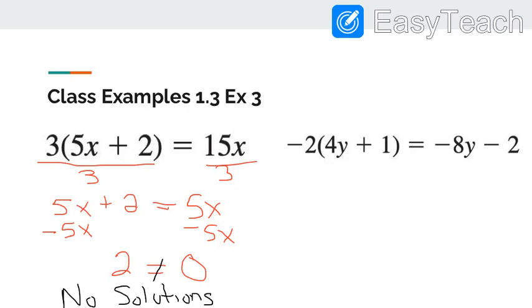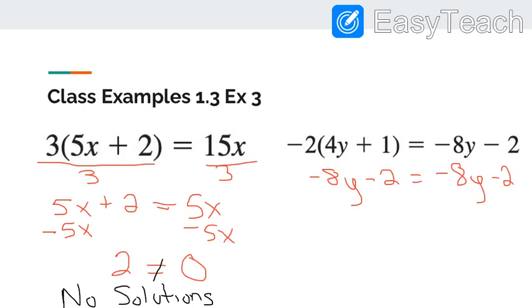Again, I could actually divide by -2 again, because -8 and -2 are both divisible by 2. If they weren't, I couldn't do this right away. So here, I'm going to not do that one and that one. I'm going to take this and distribute this again. When I distribute this, I get -8y - 2 = -8y - 2.